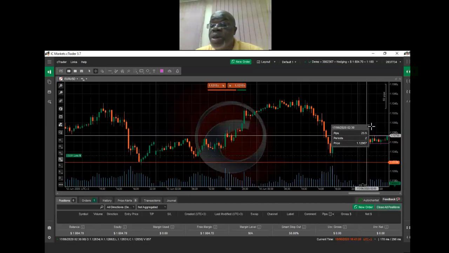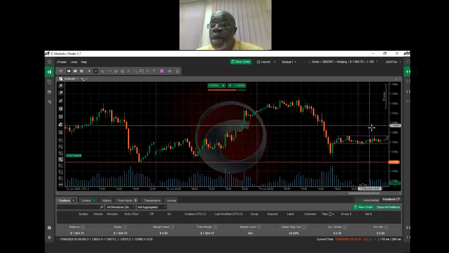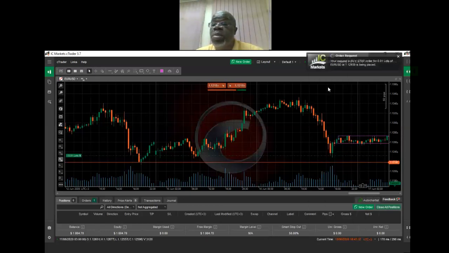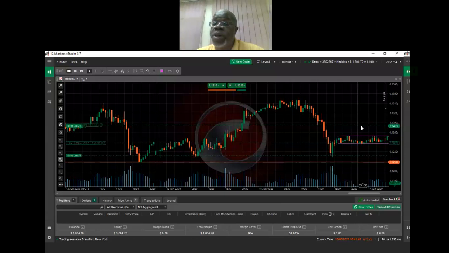Okay, 20 pips is right there. All right. Then I do the right click. They do a buy stop. There. So as you can see, I've put a buy stop and a sell stop. I've already assumed that you're going to take only 10 pips profit. So from here, you set up your 10 pip profit.